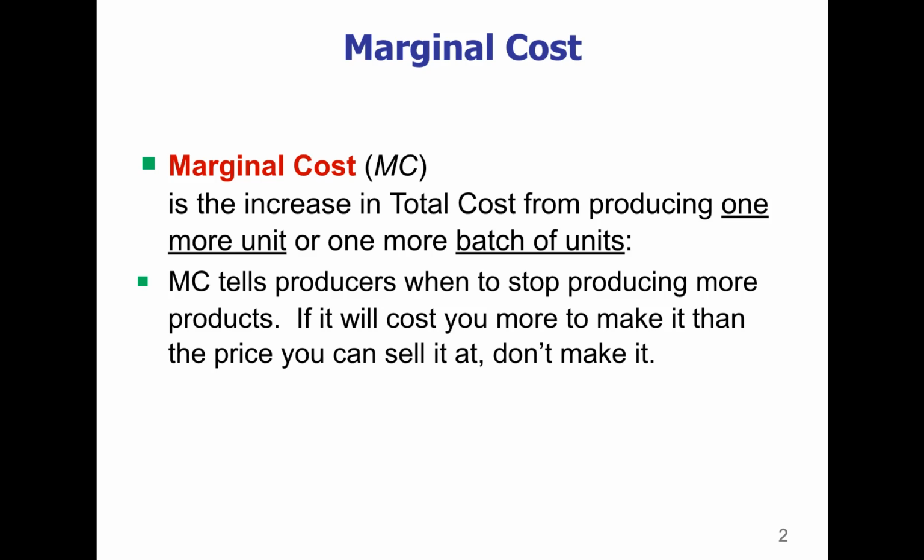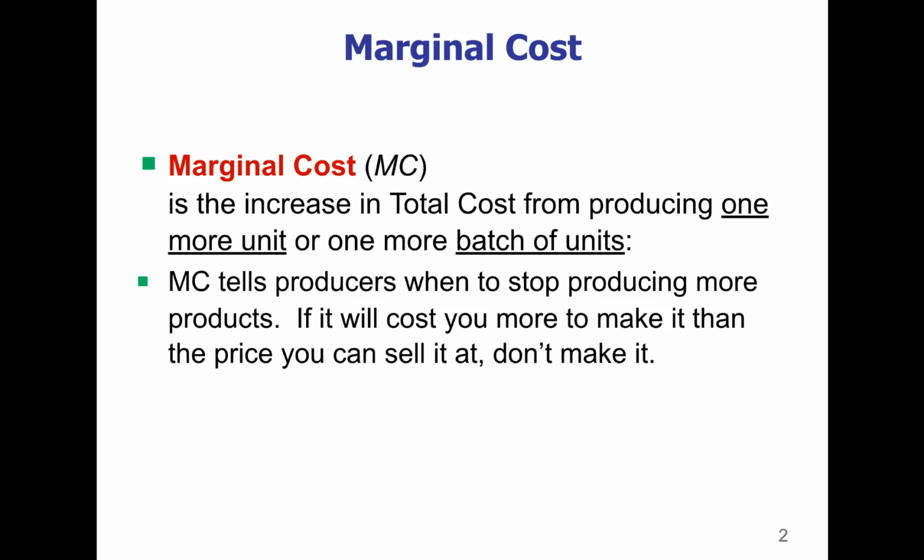Some products can't be made in just one unit. Some products have to be made in batches of units. So, in this particular set of videos, I'm going to talk about a business like a bakery. And if you are a baker and you want to create a bakery and bake cookies, it's really difficult to make only one cookie. So, most people make a batch of cookies. So, marginal cost would be if I want to make one more batch of cookies, how much cost would I have to pay in ingredients, in running the shop, and paying the workers in order to produce that particular batch.